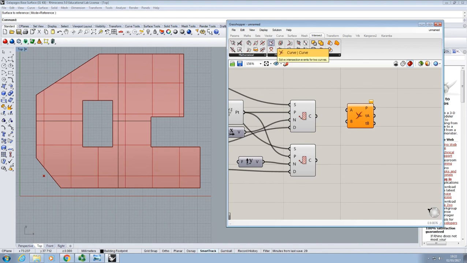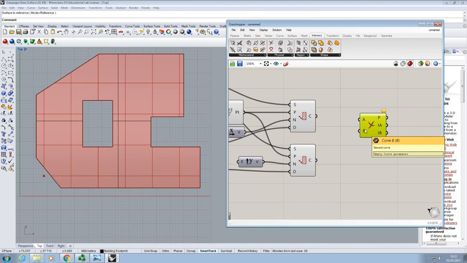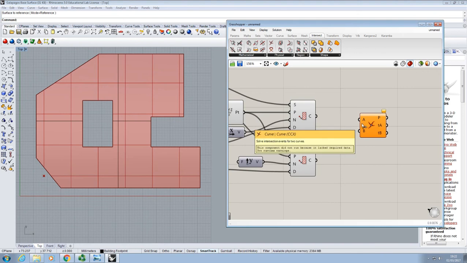So this curve-curve intersection component is a very useful component, but it's one that can be quite difficult to use correctly, which is why we're focusing on it today. Essentially what it lets you do is to plug a curve into A, a curve into B. It'll find the intersections between those 2 curves. However, this is a component where you have to be very mindful of Grasshopper's data matching rules, the way that it matches stuff up, the way that data trees work, all that kind of stuff.